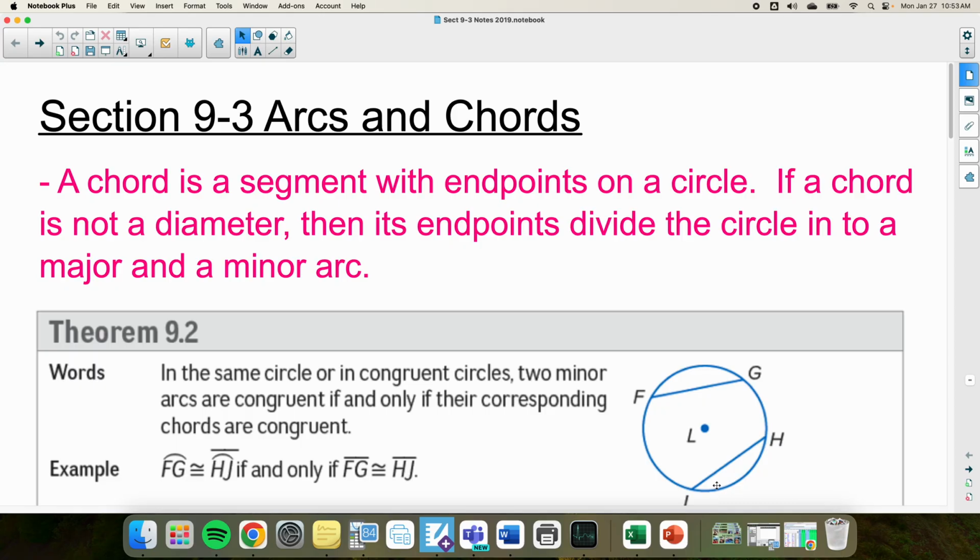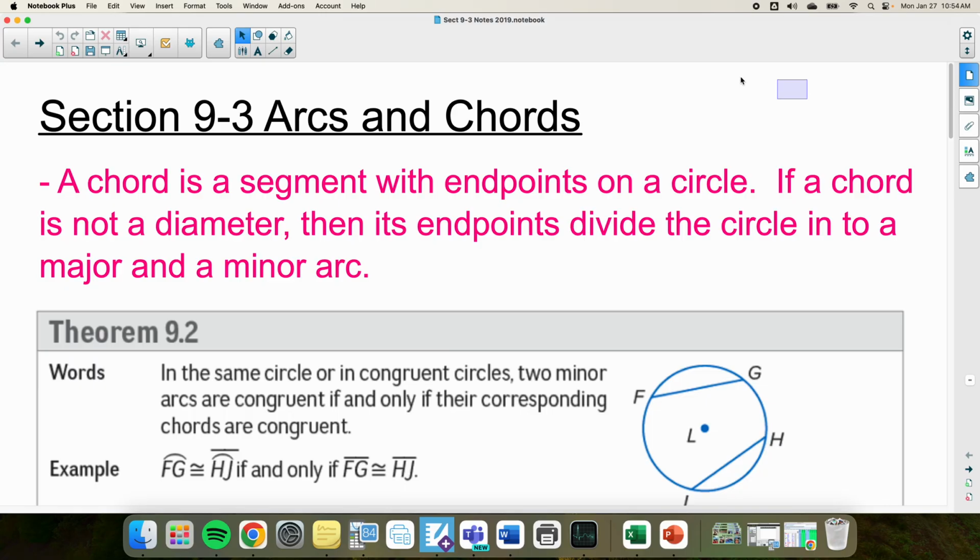So I was telling you guys last week that we're gonna learn more about circles than you ever thought there was. We're doing 8 sections on circles, and so today what we're gonna do is learn some theorems about chords of circles and what happens with their arcs. So we're gonna learn several different theorems as we go through.